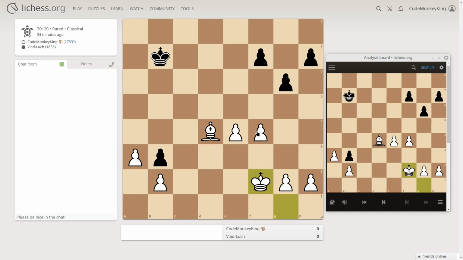Long time ago, he had to resign, but he didn't, so maybe he wants a stalemate. Similar idea. I can even protect my bishop. No, I don't even need to protect my bishop. He's not coming here or here. He may only come here. So this is where I go. I could go here. It doesn't matter really. He's not going here, it's protected. Not going here, it's protected. He may only come here.